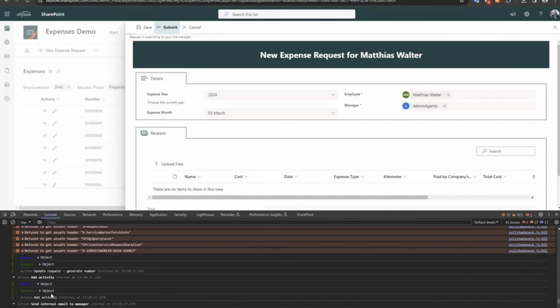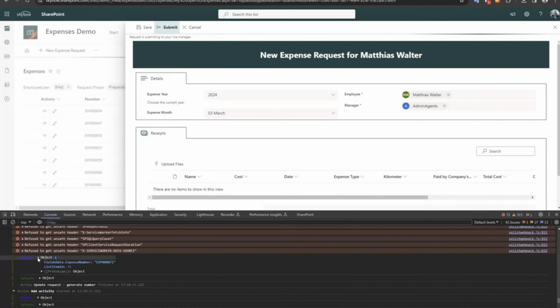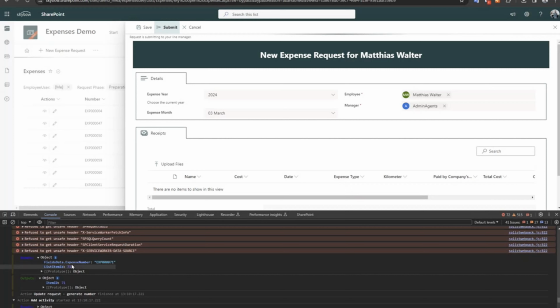Then down here, it generates a number, and here you see the inputs and the outputs. That's an update list item action. We have some inputs where we set the expense number, and we have to tell the action what item should be updated. And this always has the item ID again as an output.